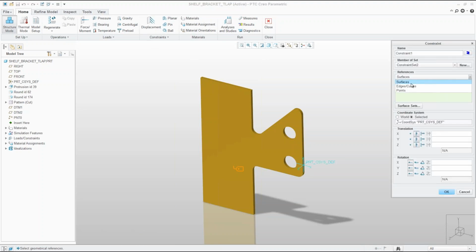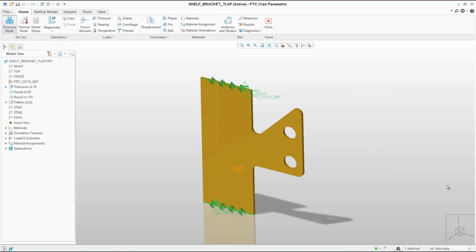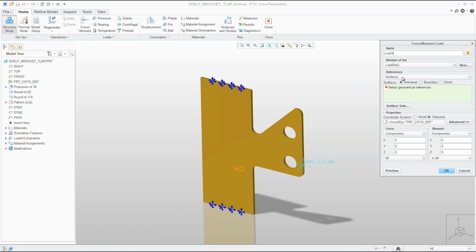Maybe to start this off, we want to set up our constraints. At the top and the bottom, we're going to have this welded down to the edge of the frame. I can go through and customize that a little bit more if I wanted to. In terms of the forces, I just have some simple forces I want to apply. They're going to go in the holes where my attachments are going to go. I can set up and control how my load is going to be distributed.